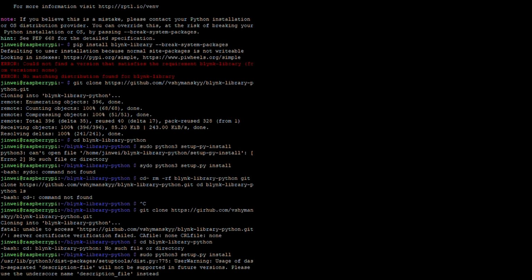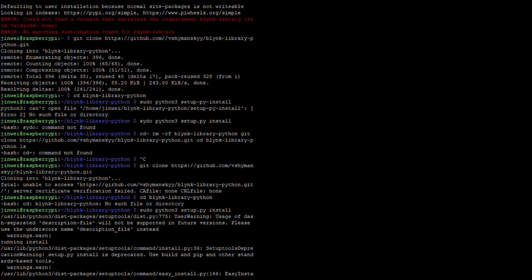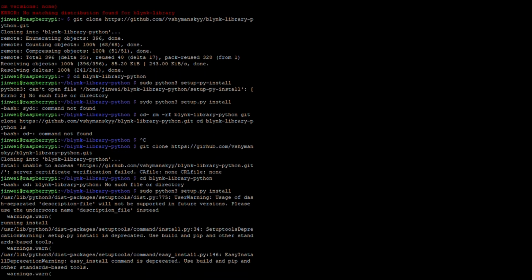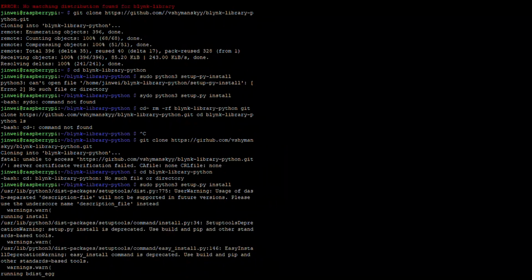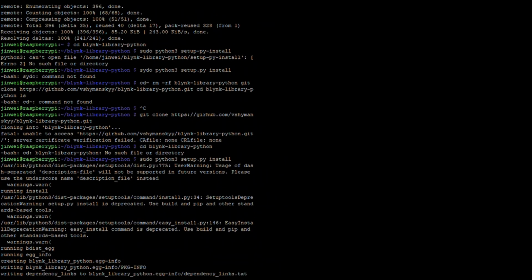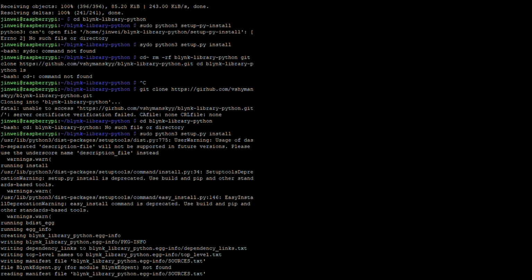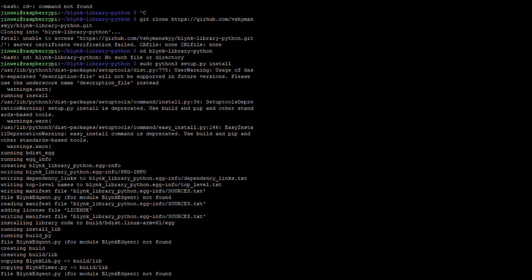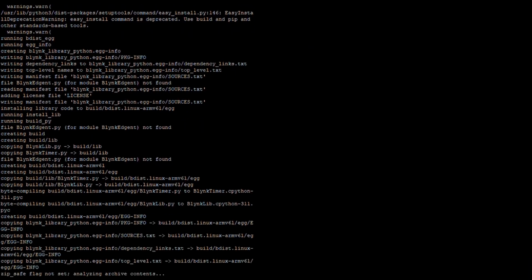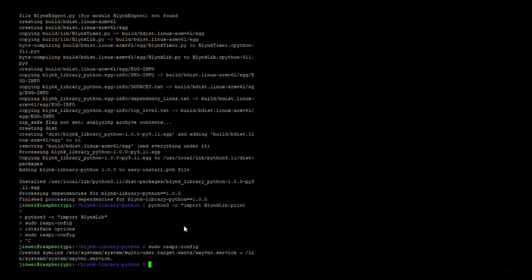After that, we get to run the project in the Blynk library, with the command changing the directory to blynk-library-python. Inside blynk-library-python, we type sudo python3 setup.py install. Since there are no files, we try and error with other commands until the command sudo python3 setup.py install gets us the file successfully.